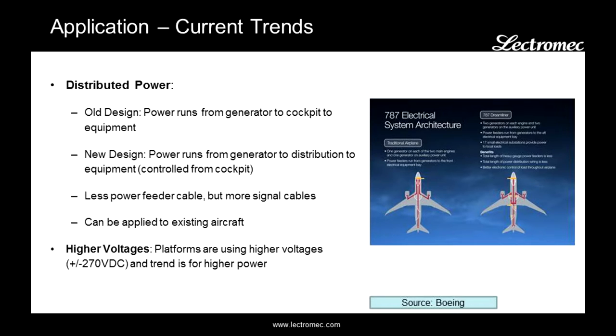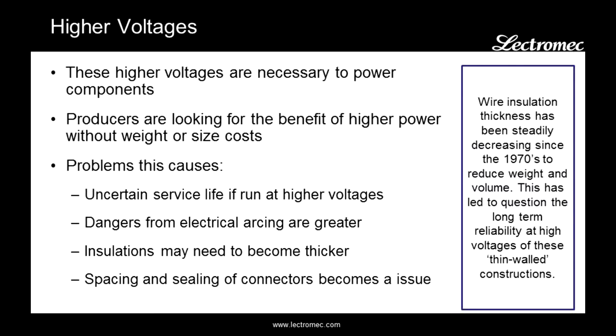Another thing that we're starting to see in aircraft design is higher voltage systems. Up till about 5 years ago, the highest voltage that you would see from line to neutral would be 115 volts. They're starting to move to higher voltages. Right now, on the Boeing 787, they are using electrical actuators for the movement of their control surfaces. The benefit here is that you can remove a lot of the heavy hydraulics that used to control the flight control surfaces. The benefit with the higher voltages is that you can use smaller gauge wires.